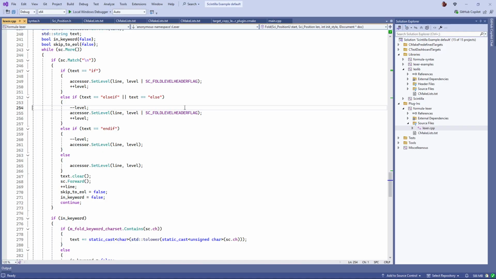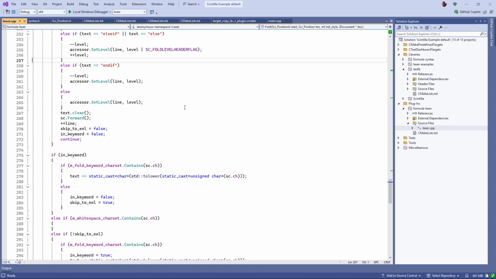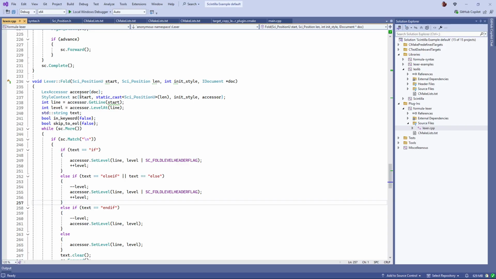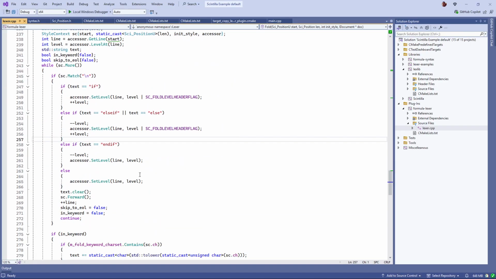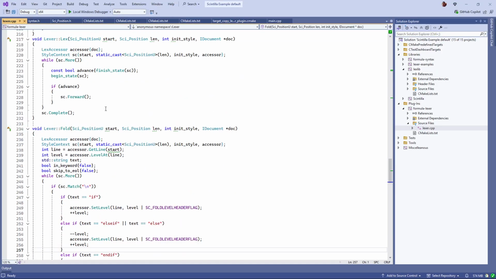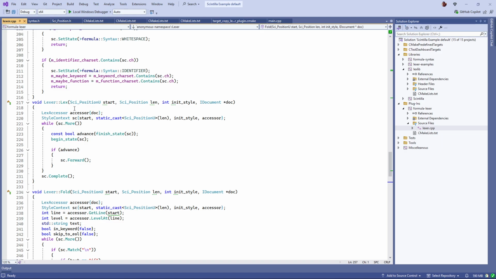And the reason it's able to do that is because I'm setting this fold level and this flag at appropriate places as I process all the lines in my fold method. My fold method is a little simpler than my Lexing, so it's just kind of all in one method rather than calling any helper functions like I factored out here from my Lex method.